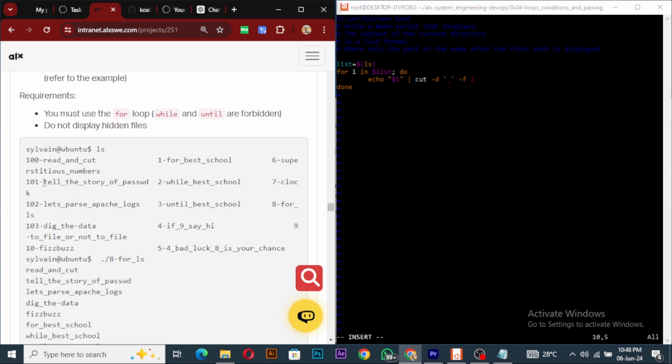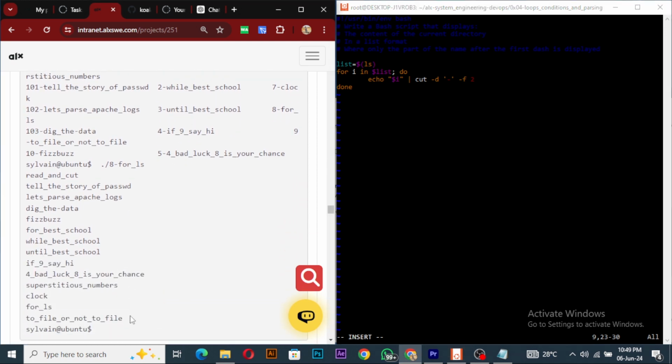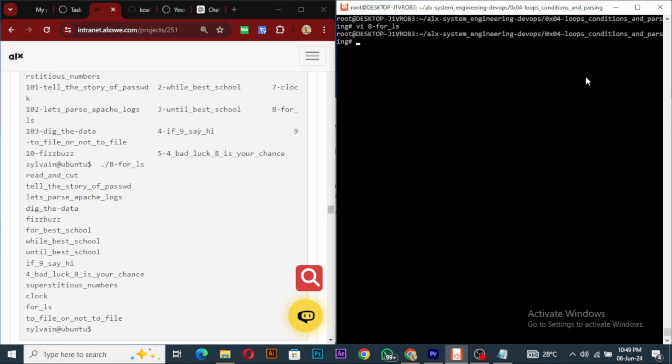So all these 100 dashes. This one is not underscore, it's dash actually. So it's going to cut based on the first dash it sees in the next, and I think that's the main point. All these dashes are being cut away, and then the remaining ones are displayed. So I think that should be it.